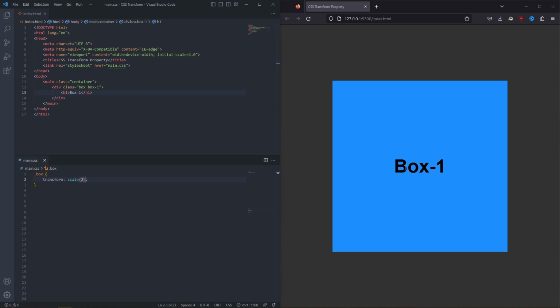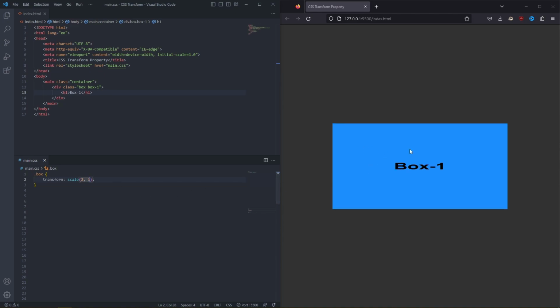What you will pick up though is that since we specified 1 value, it grows in both the x and y axis. You can notice what I mean properly if we go in here, separate it by a comma, and use our y axis and then say 1. Now if I save that, this means that the y-axis will keep its original size, but the x-axis will still grow twice than what it was initially.